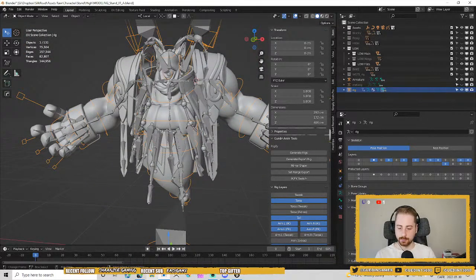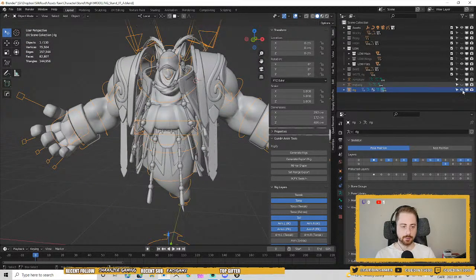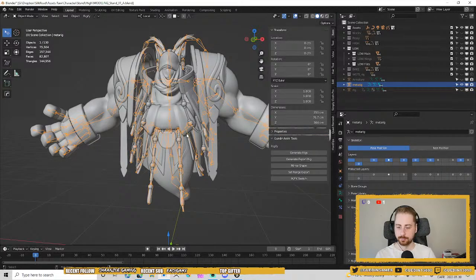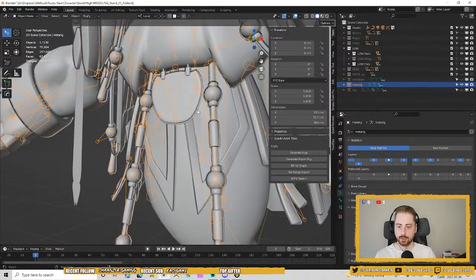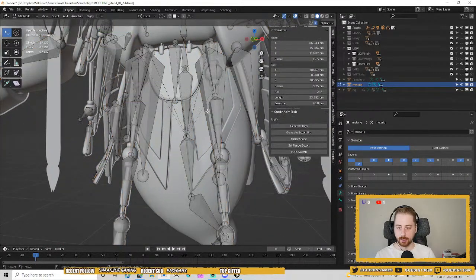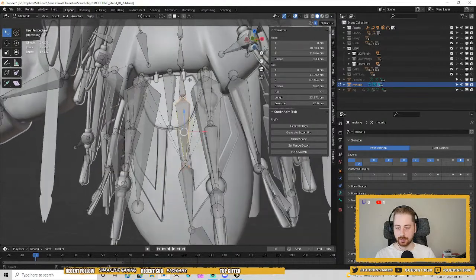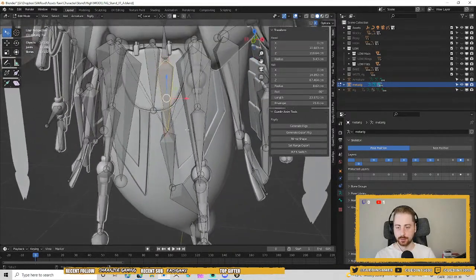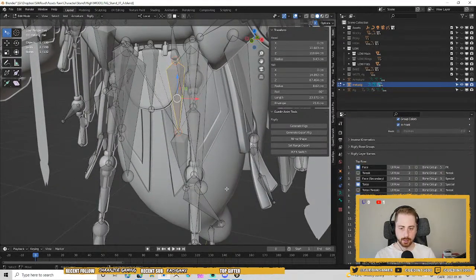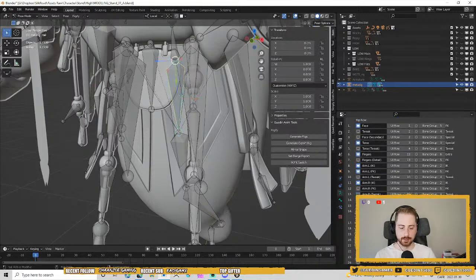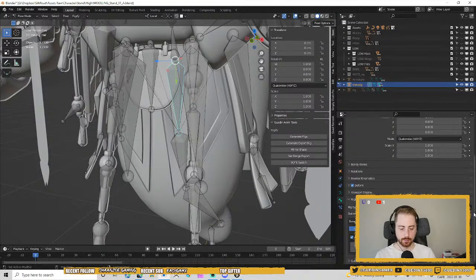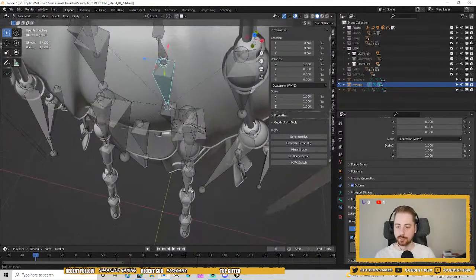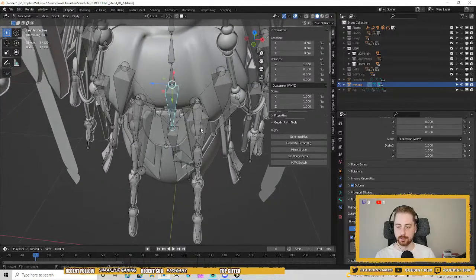Okay, so I'm gonna have to go back to my meta rig. It seems like in my meta rig the roll, the orientation, is correct, so I'm suspecting that it's the control rig that is doing something. Yeah, the bone roll alignment is doing the automatic. I don't want that. I never want this.